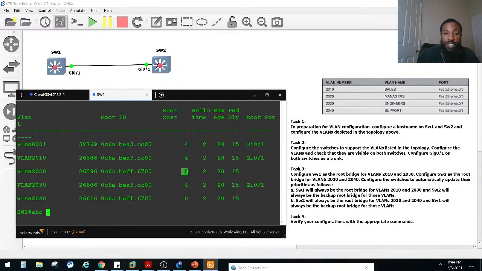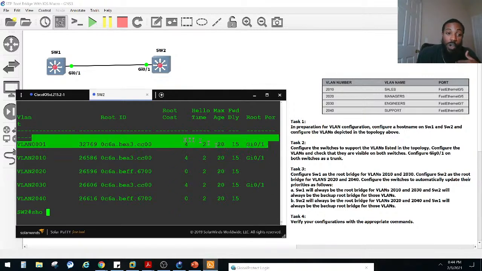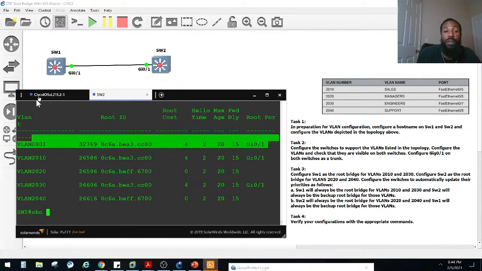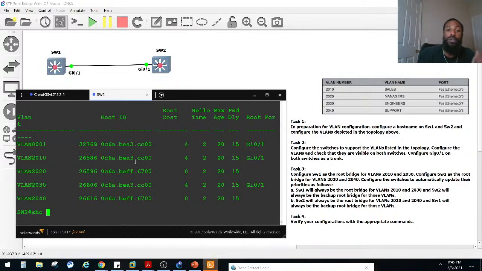Because I have a 0 cost to get there, because I am the root bridge, and I don't have a root port to get there, right? But I do have a cost and a port to get to VLAN 1, which was the default VLAN anyway, and he probably got a lower MAC address, and that's why he became the root for VLAN 1 anyway.